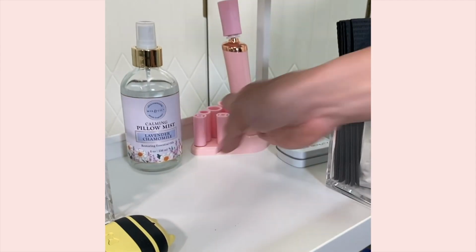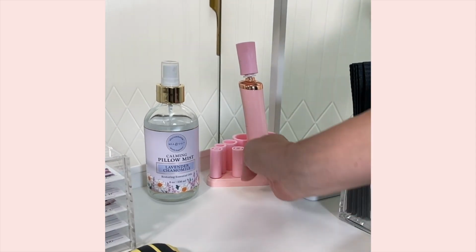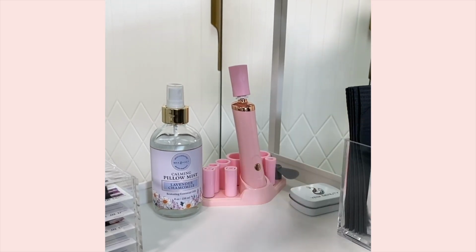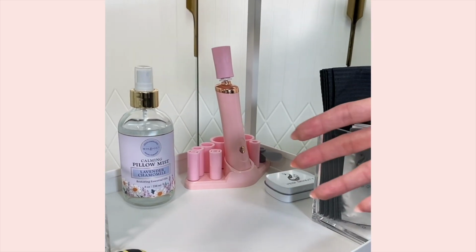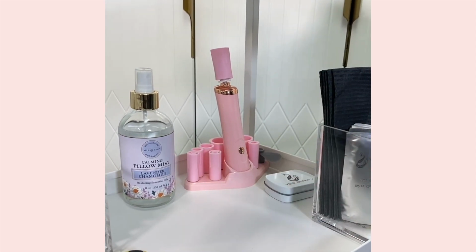Glue shaker. Honestly, my adhesives work really well even without an excessive amount of shaking. I just like to use a glue shaker in the beginning of the day, and then after that I hand shake my adhesive. That's why it's more tucked away. I usually use it once and I'm good to go. Or if I grab a glue that I haven't used in a while, like a sensitive glue, then I'll give it a nice shake before using.